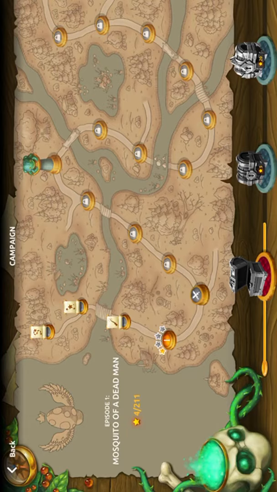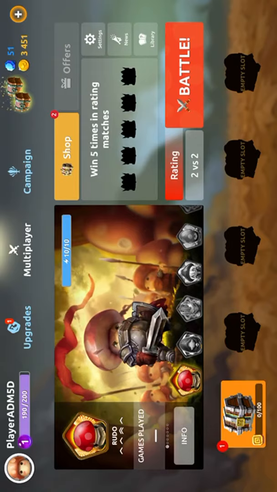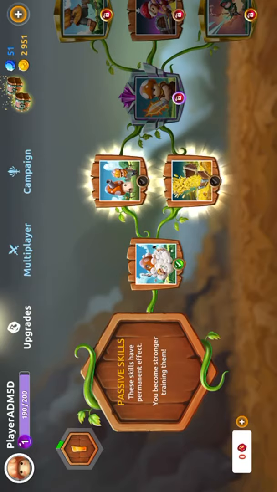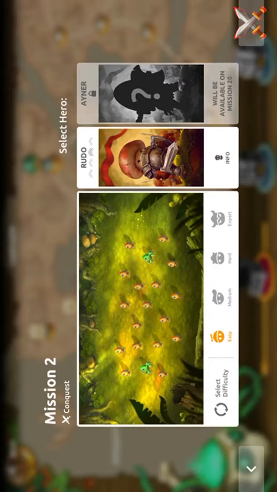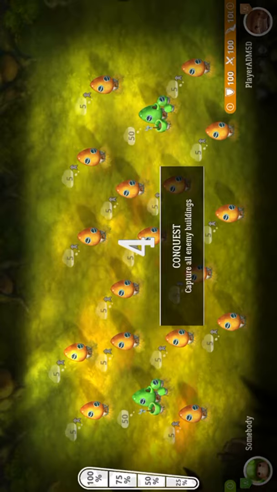Oh, okay. So, I guess I'm gonna... Actually, give me a second. Wait. Upgrades. Oh, yay! Have one of those things now. Have the rock. Yay. Now I am going to... Oh, that's how you select it. Okay. Medium. That's what we're going for. Mushroom Wars 2. Oh, okay. Capture all enemy buildings. Got it.